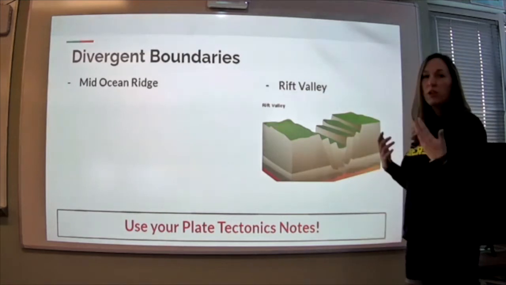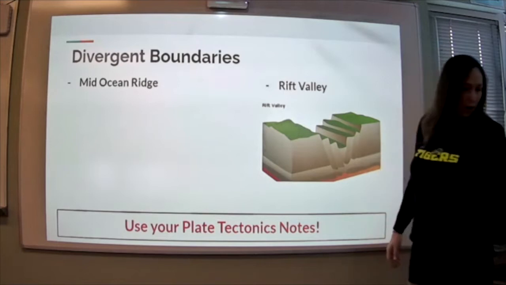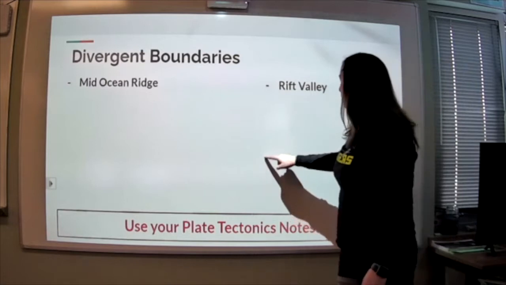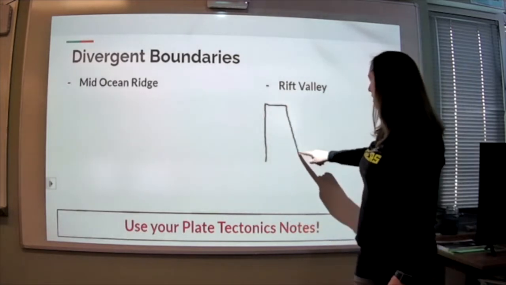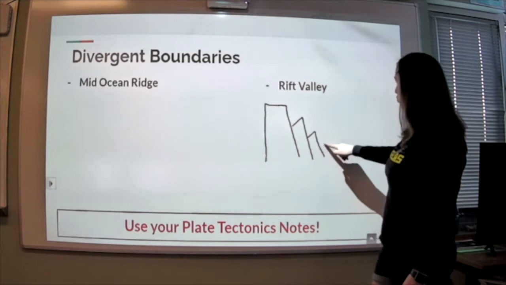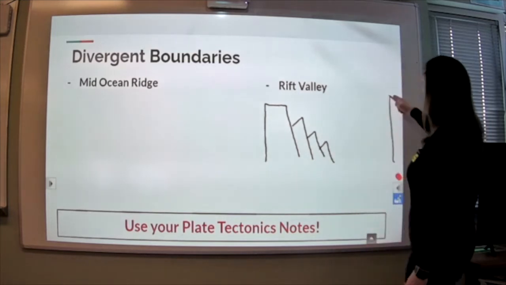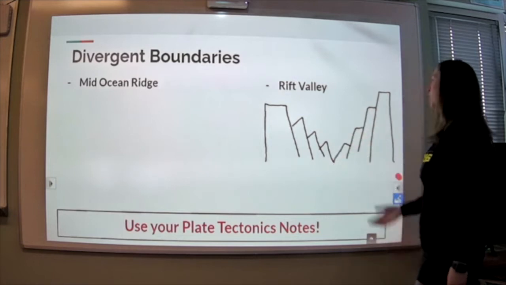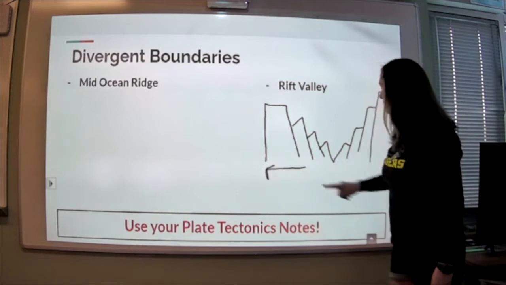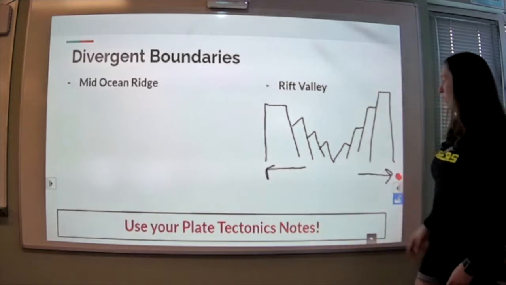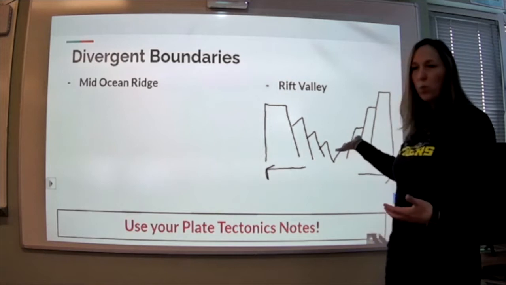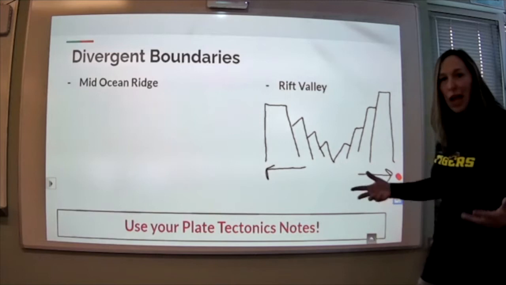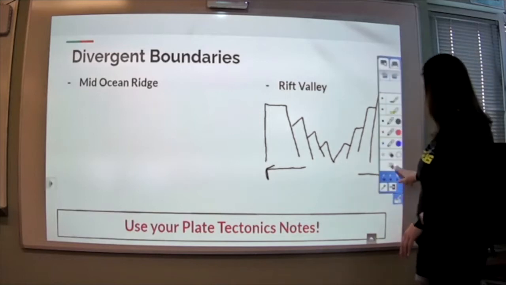Rift valleys occur on land, and as they get pulled apart, a really easy way to draw this one is you take your marker and you start, and then it slumps down. And we've got the same thing going on the other side. So that's our rift valley. This is being pulled, this is being pulled. It's not thin enough for magma to make its way up to the middle. It's just land that's slouching down as it gets pulled apart. That's divergent boundaries.